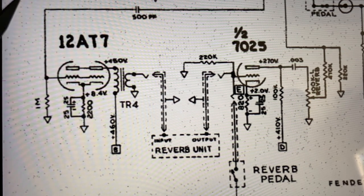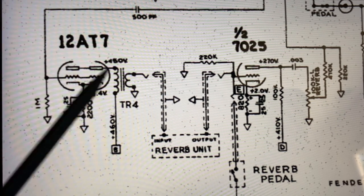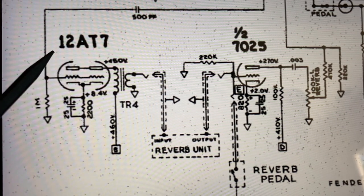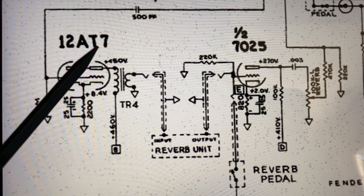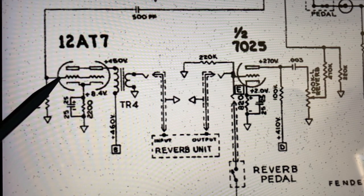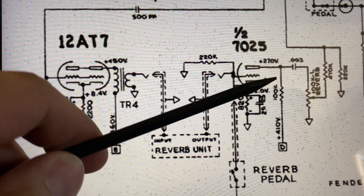One other thing that you could do, I suppose, is you might be able to change the tube out too. Now, this reverb circuit's designed to run a 12AT7. Like I said, it has an amplification factor of 60. You could maybe put a 12AY7 in there. That has a slightly lower amplification factor of about 40.